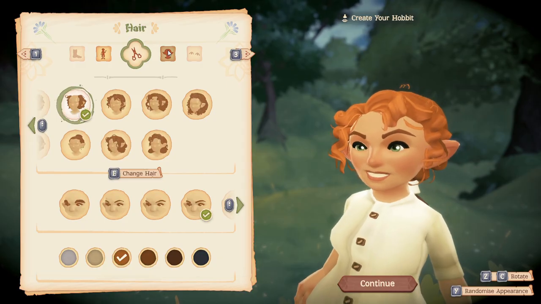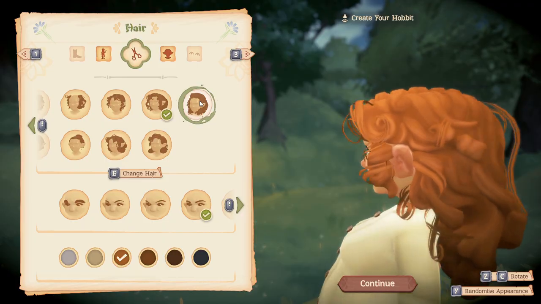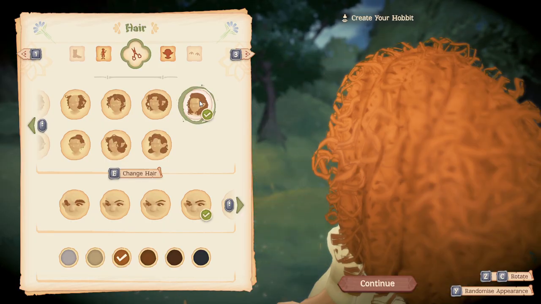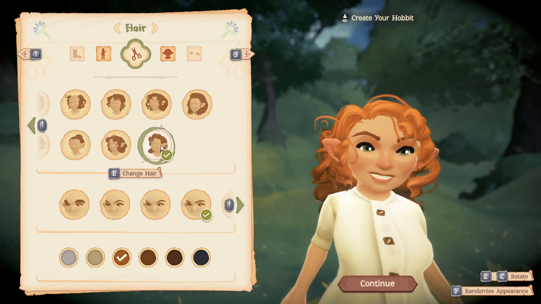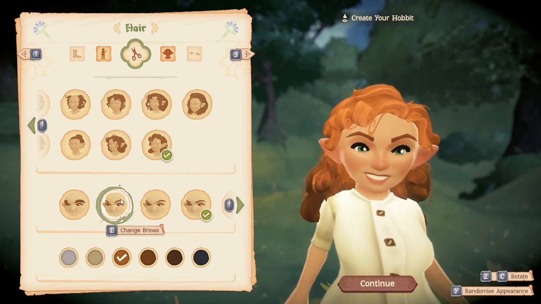Next up is the hair. Of course, as a hobbit, I had to go for curly hair, so I made sure I looked all the way around, because it's no good if there's only curls in the front. We need curls in the back as well. And after analyzing the choices, I wound up on this final one here. I loved some of those ringlets that she has.